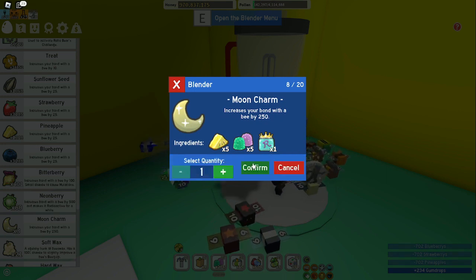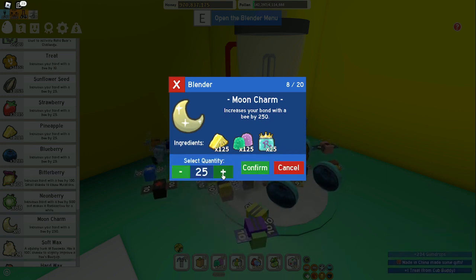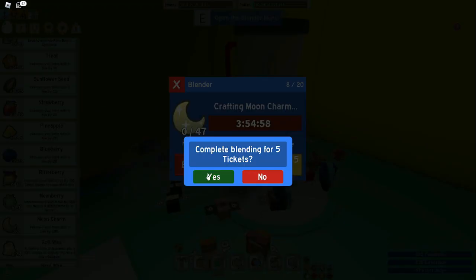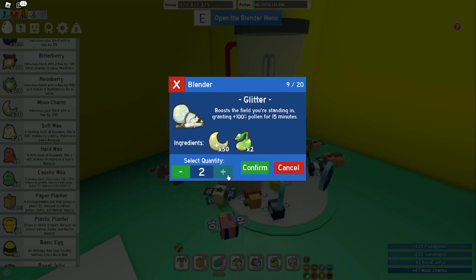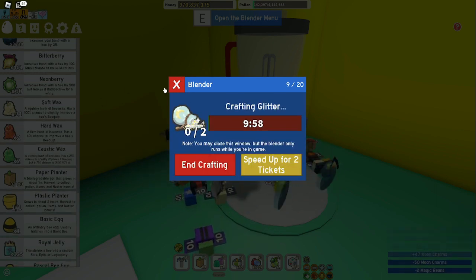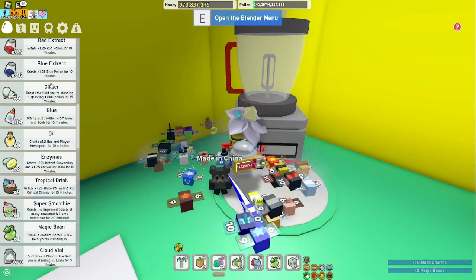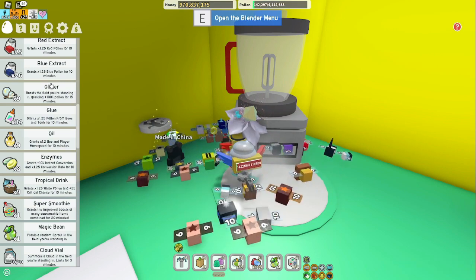And we're going to make some more moon charms, because I don't want to waste all my pineapple. It took me a while to get this many pineapple. We're just going to do as much. 47. Speed these up. And now we have a total of 50, exactly. So that's 2 more glitter that we can make, which is very, very cool. We'll be at 12. We only need 15, which is not as much. Listen to this satisfying crack.